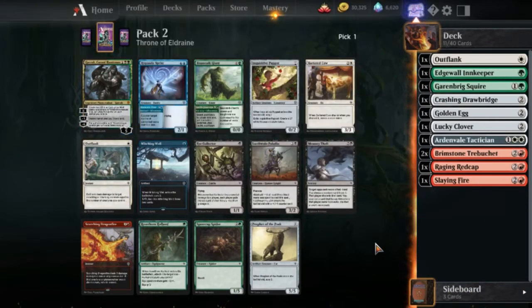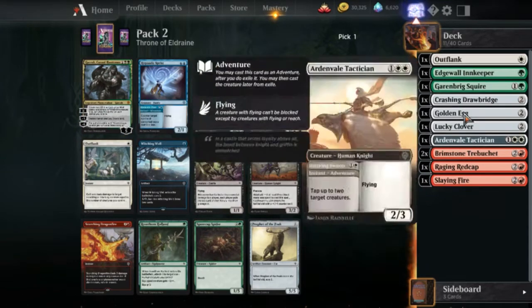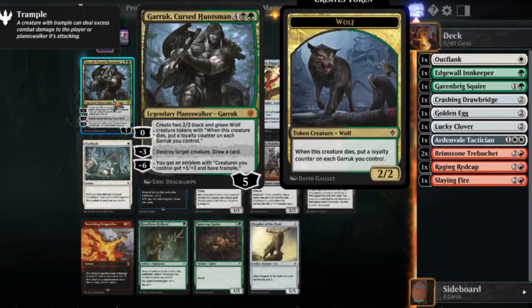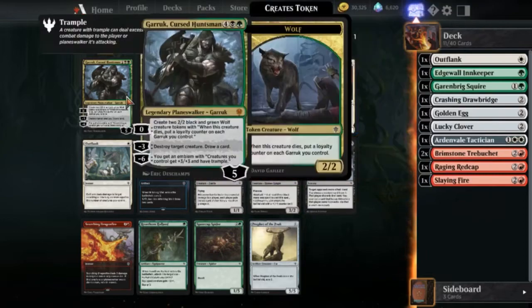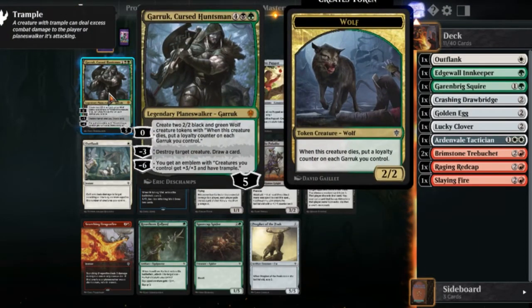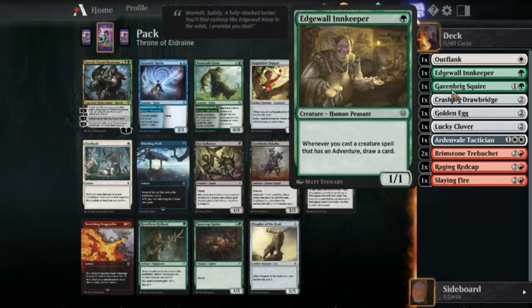Oh, all right. Green-black, huh? We have a Golden Egg. Can we swing that? I mean, this has got to be just the best card in the set, right? I'm going to take it. It's pack 2. We can still make things work here. I mean, even in a GP set, I would take this in pack 2 and just try to make it work.